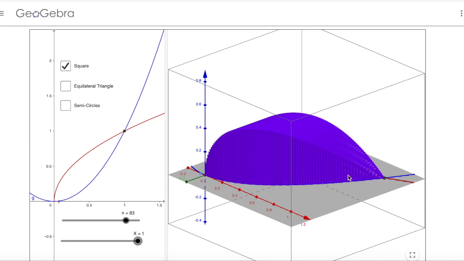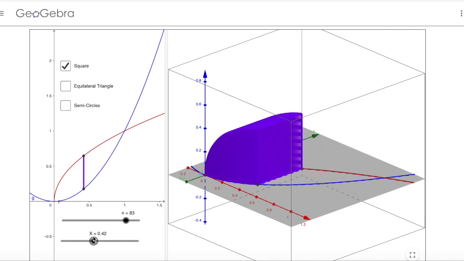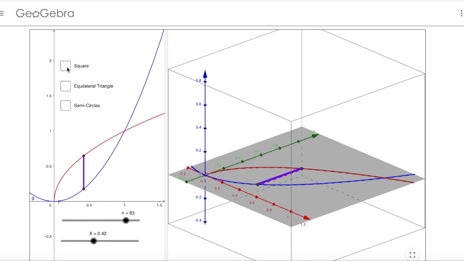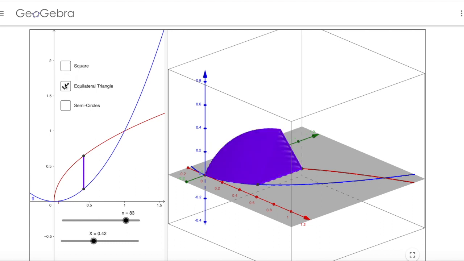How do I get the area of every single cross section? I mean, there's an infinite amount of cross sections. So that's where the calculus is going to come into play. And now you can visualize that, well, what if the cross sections were something not squares, but equilateral triangles? So I'll move back to the middle here, where you got sort of halfway through the loaf of bread. What if it wasn't squares? What if it was equilateral triangles?